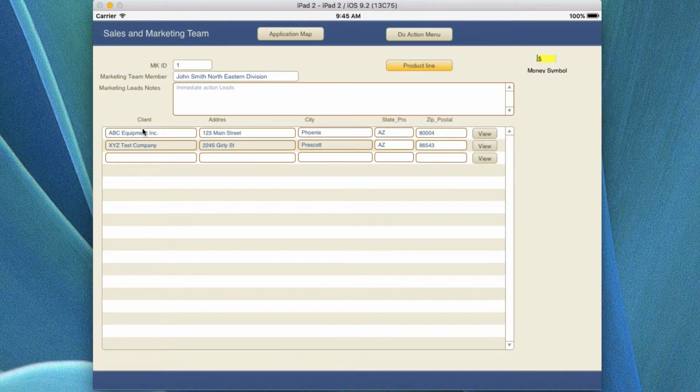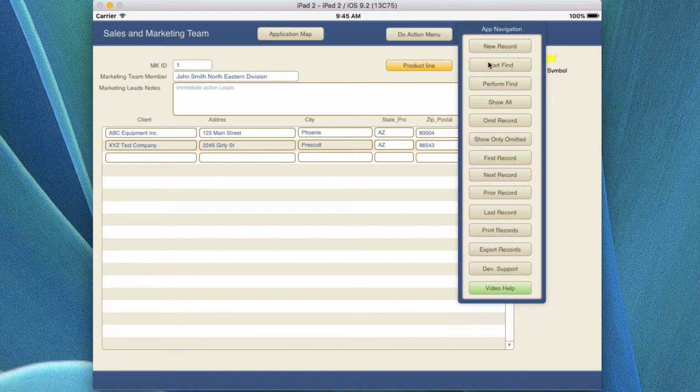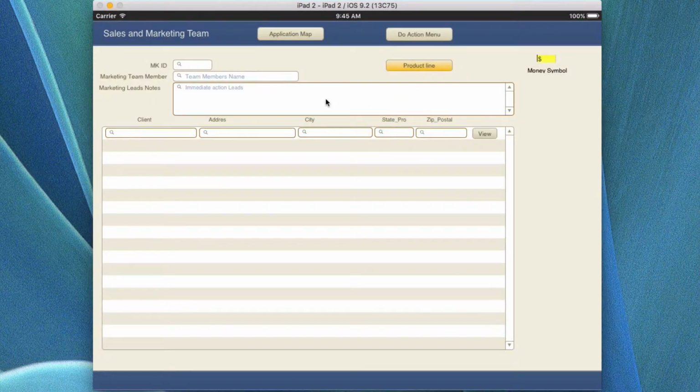Now, if you're going to search for one or more, say you have 100 or 500 particular clients, you can go view any record, and then once you're in that record, you would use the find over here on the do action menu. You would say start a find, and it'll flip over the screen, and then you can enter a find in any of the records above here. Now I want to point out, you cannot search in a multi-line portal record. You can only go to the actual record in that portal and then change that data or do a find going in here.